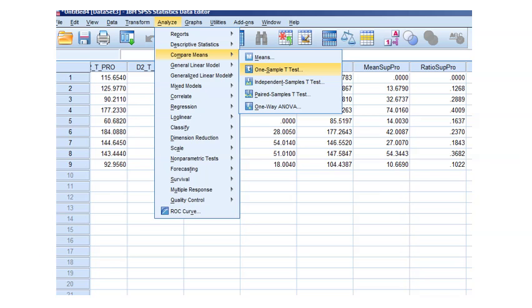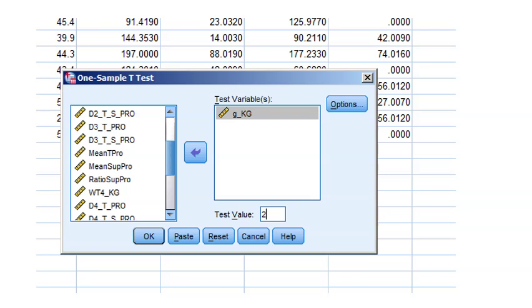To run this test, we're going to go to Analyze, Compare Means, and then select a one sample t-test. Here's the window that will pop up when you select a one sample t-test, and this variable is the measure of the grams per kg. I just took their average protein intake for the first time, diet record, divided it by their weight in kg, and that's a variable.